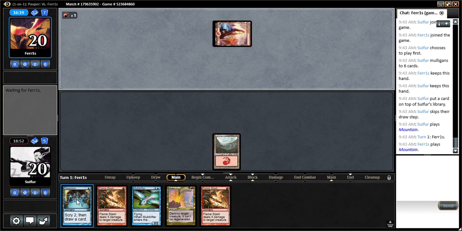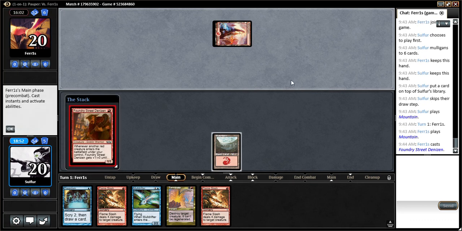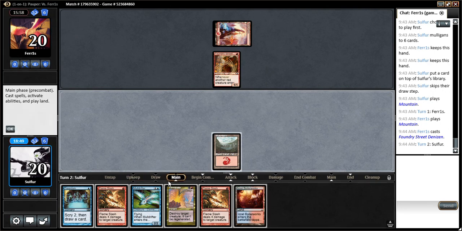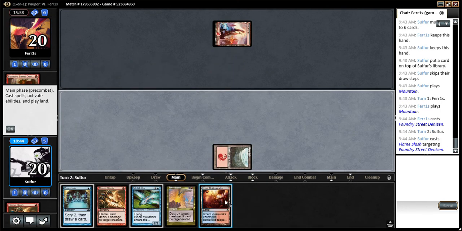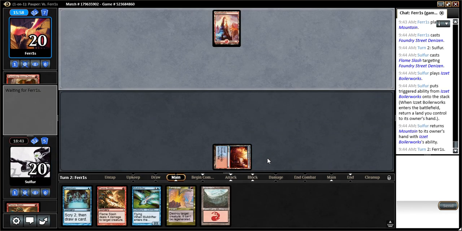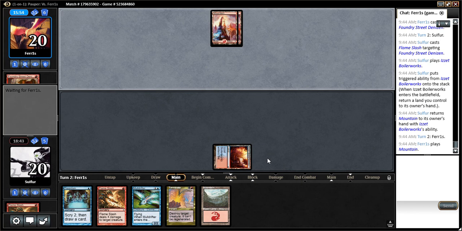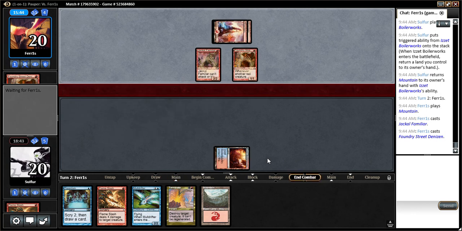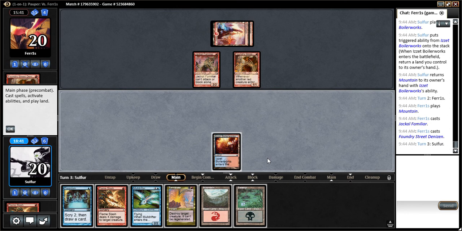I'm gonna be able to Flame Slash his turn one play, unless it's like a Jackal or something, I might not. Boundary Street. Now that's worthy of a Flame Slash. He's got his second land. Goes for a Jackal Familiar and another Foundry Street Denizen.